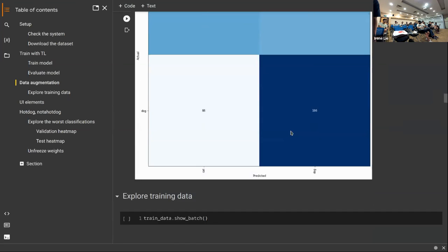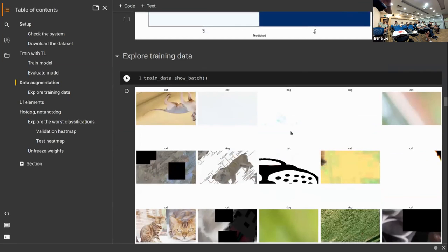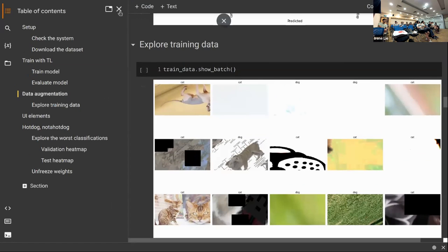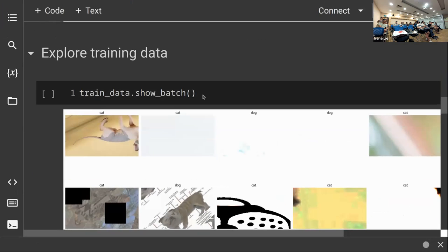Oh, hi, Ronald. Hi. Yes. Are you able to close the table of content so that it's a little bit bigger on our side? Should I close what? The table of content, the sidebar. Ah, okay, sure. Yeah. Nice. Okay, it's better now. Thank you.